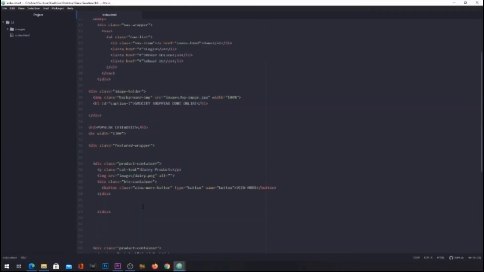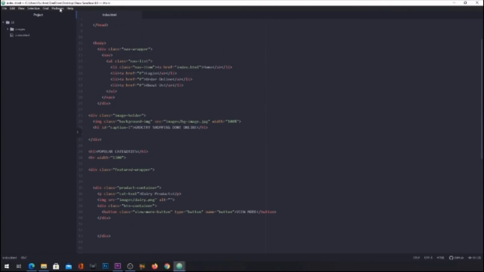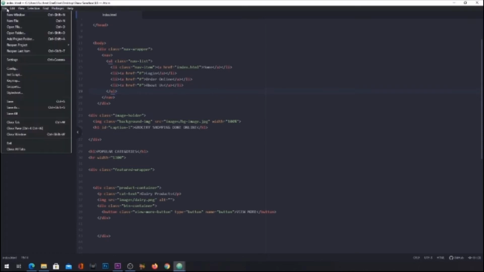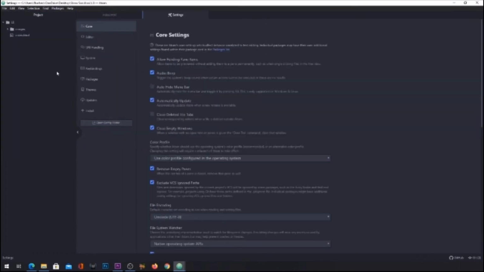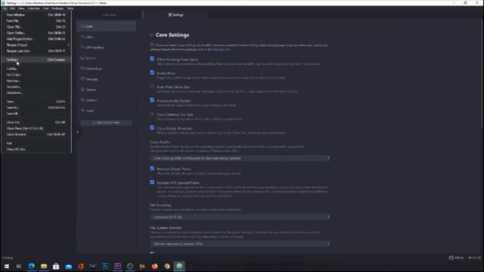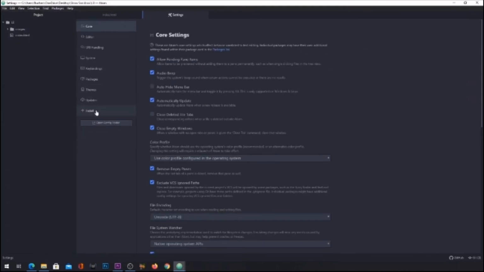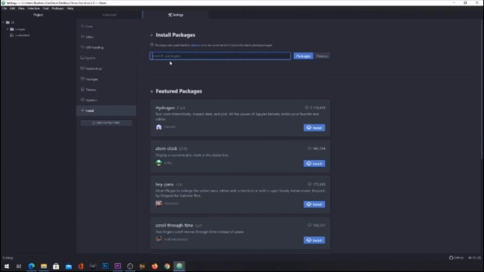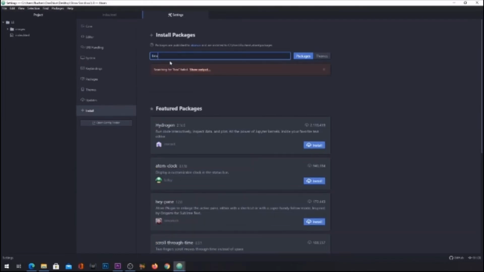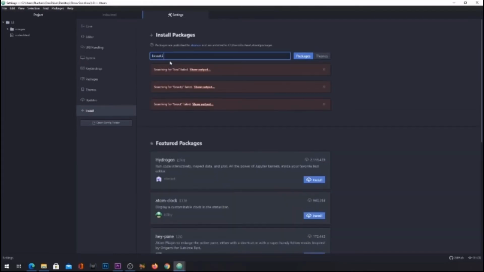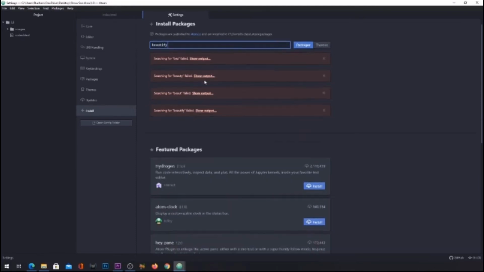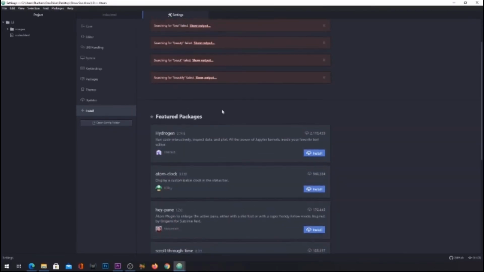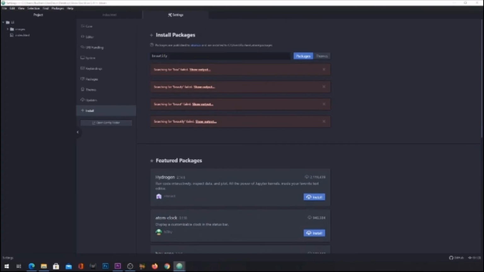Now I'm just going to beautify this. There's this package called Atom Beautify, and it's something I think I should most likely introduce you to because it's quite useful for formatting your code. So if you head over to File and you go to Settings, and at the bottom over here, Install, what you can type is just Beautify. Let's see what we have. It's not picking it up. Let's just correct this quickly.